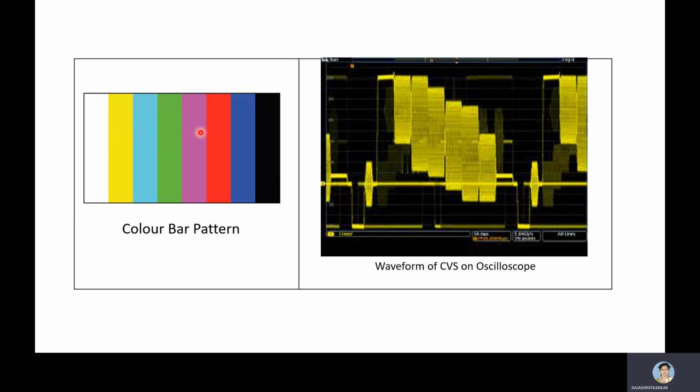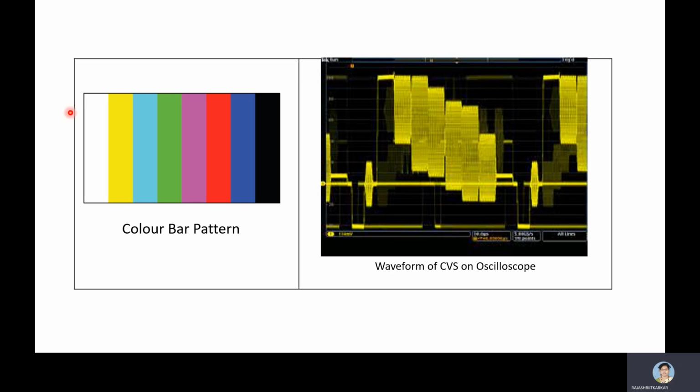There are 1, 2, 3, 4, 5 and 6 colors, the information related to color displayed here. You can see here the color burst signal, the 8 to 10 cycles of color burst to retrieve the color information. At every back porch of the horizontal synchronization pulse, you'll see these 8 to 10 cycles, which we call the color burst signal. Next, that is the next line information. You can see again the next color burst.